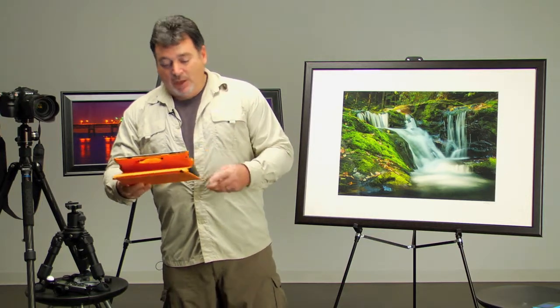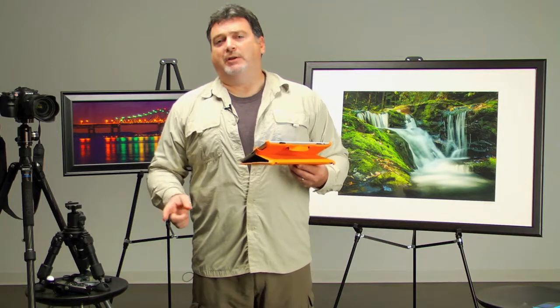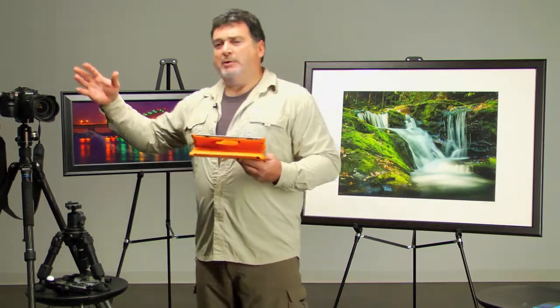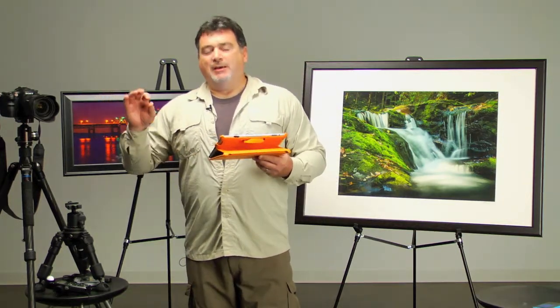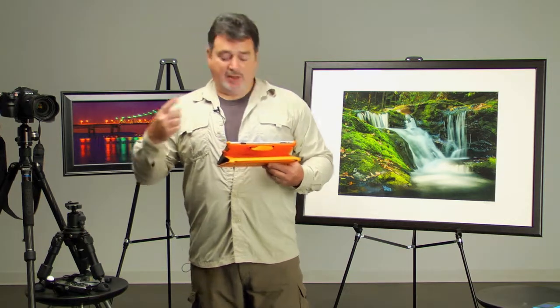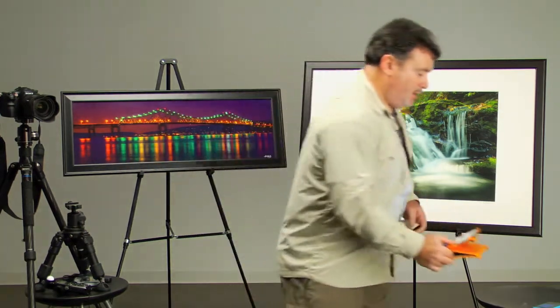It's a good idea. So somebody asked, would a three-stop ND filter be a better buy as a first filter or a two-stop? If you had to start with one, I'd say go to a three. Two stops is fine. One and two-stop filters are more useful for video. They're going to bring the light down just a little bit. If you really want to start slowing down light, I think you're better off starting with a three if that's the one you're going to use.